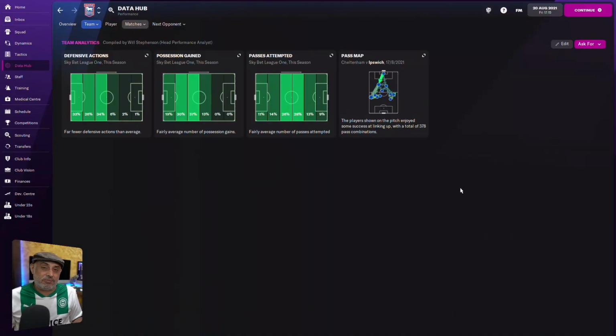You absolutely need to understand your own tactical system to make full use of the Data Hub. The Data Hub is not going to tell you how to make a better tactical system. It's just going to point out certain little things you should know about your system. The next piece of information I like to check are zone maps, because zone maps are fantastic. They tell you in a nutshell where your tackles are happening, where you win the second ball, and where you start your attacks from. What better information do I need?